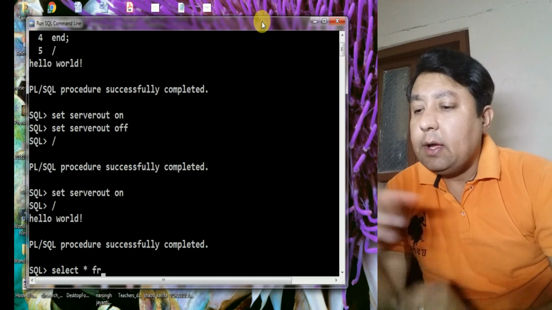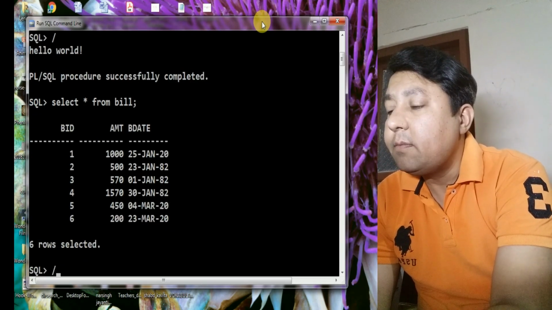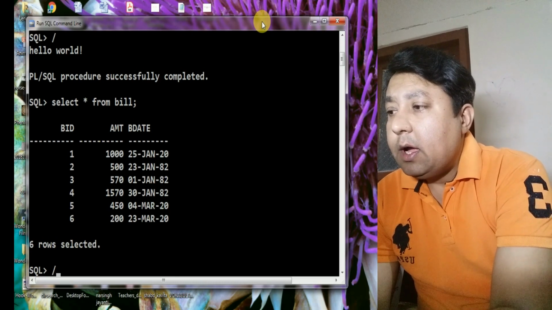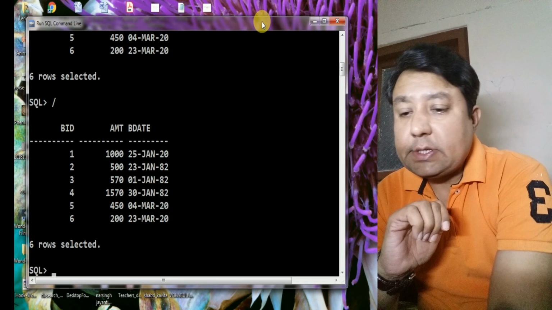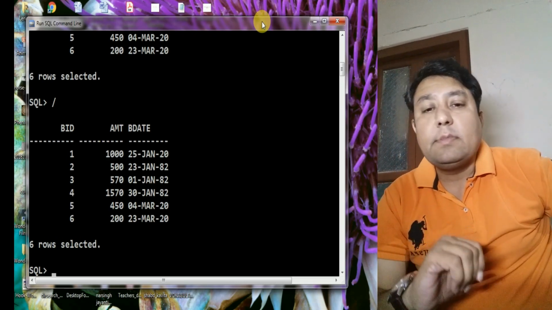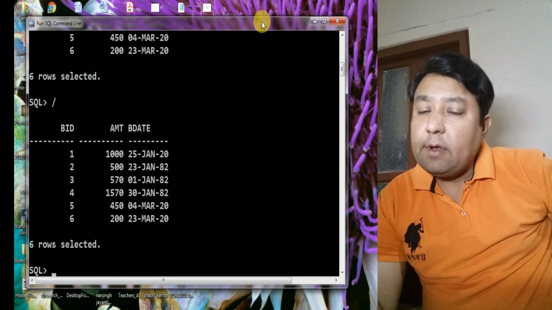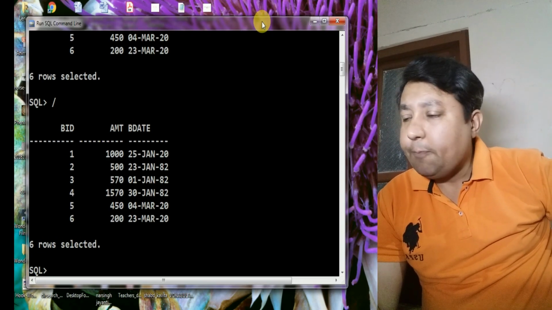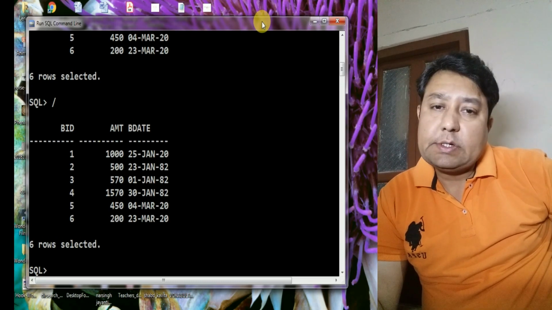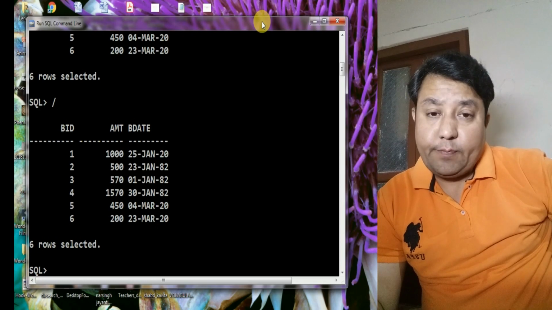So if I use the statement select star from bill, and after that I use this forward slash, then this query will be in temporary memory and will be executed by the forward slash. That is the first part of executing a PLSQL block of code using the terminal.